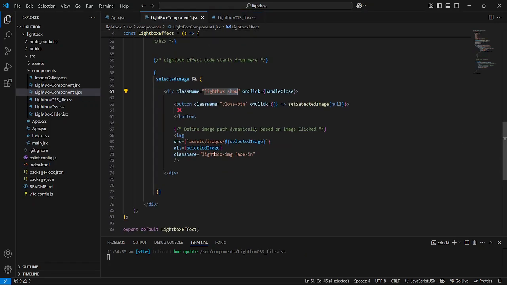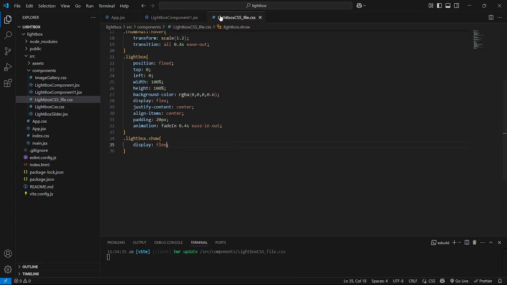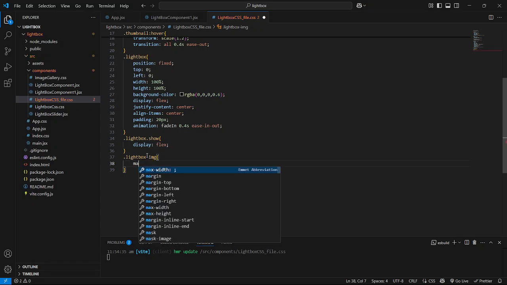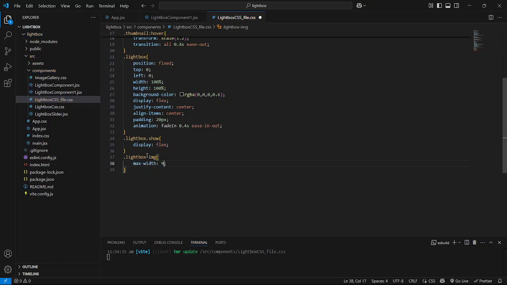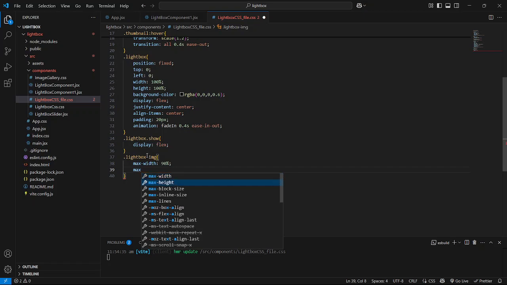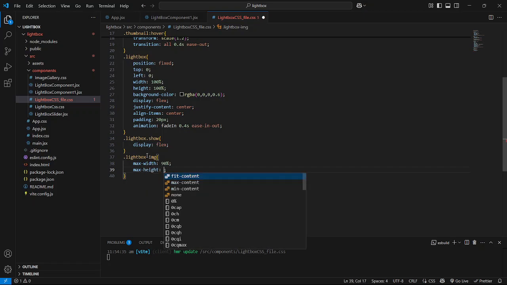Now copy this lightbox image class from here, and we will define our CSS here like this. I'll give a max-width of 90%. You can define it as anything. I'll give the max-height also of 90%.